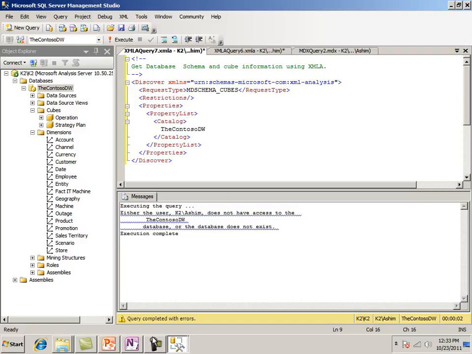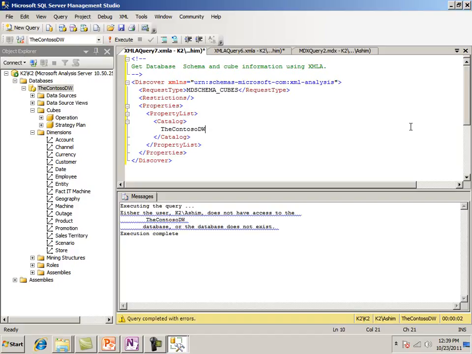Contoso. Okay, what can go wrong here? Is it request type, restriction, properties, property list? Okay, I don't see any issue. Okay, that could be one issue.